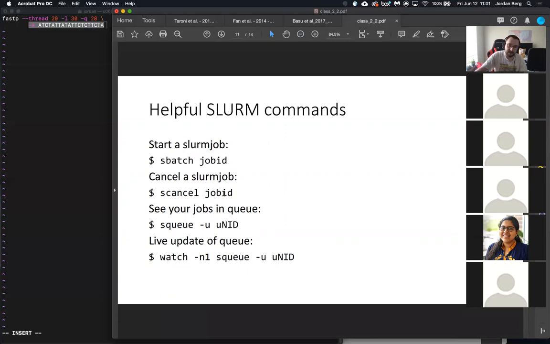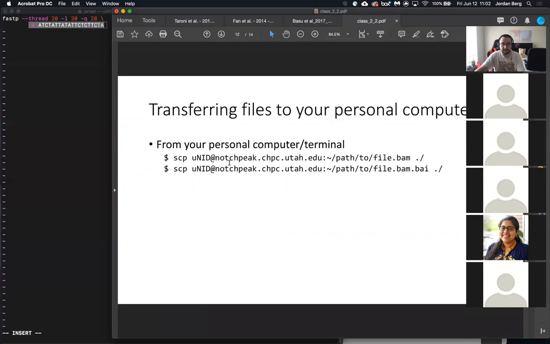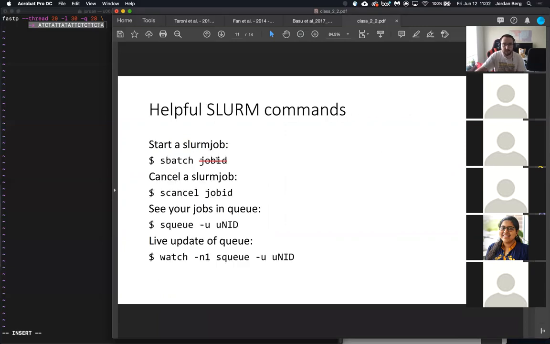And then again, here are some useful commands for running the job. I guess this should be not job ID, but the script name. And then scancel job ID.